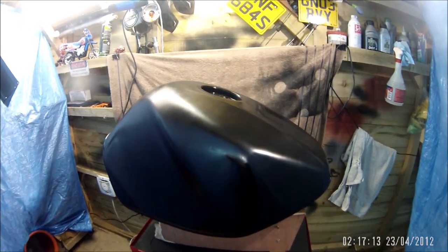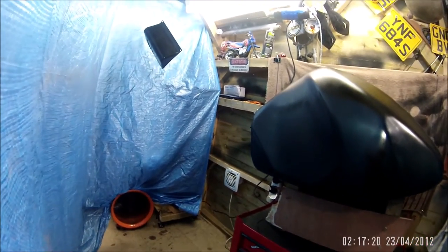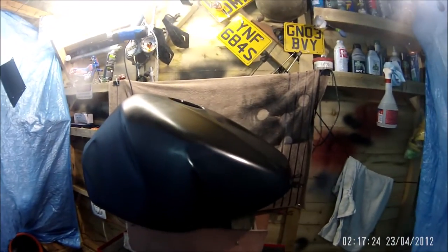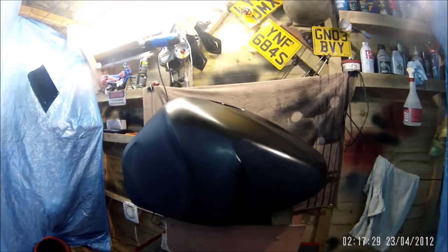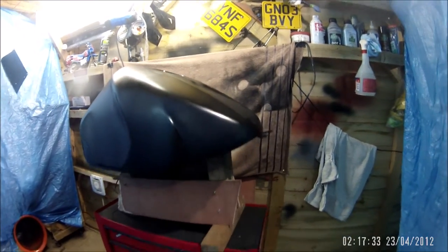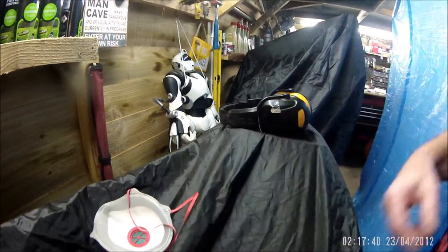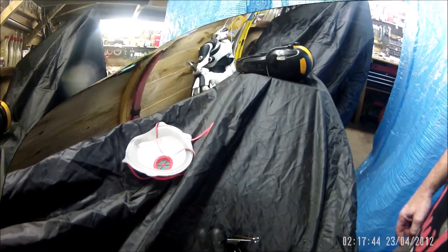We said at least 15 minutes between coats. The fan's taken away any dust extraction, and the heaters have been on. It's got to be around 20 degrees in here. So I'll stick one more coat on that, and then I'll leave it for a couple of hours in the heated environment, and then take it indoors when I turn all the heaters off in here. So I'll get on with that.